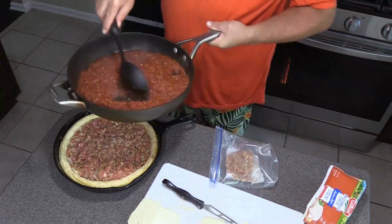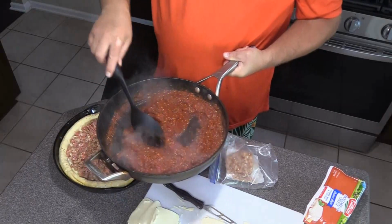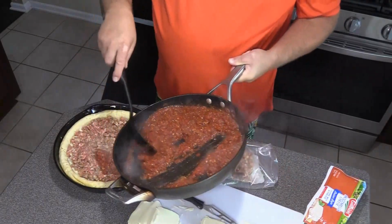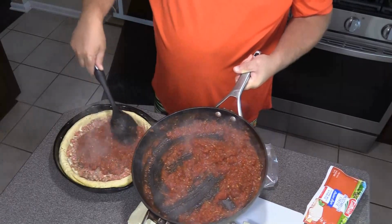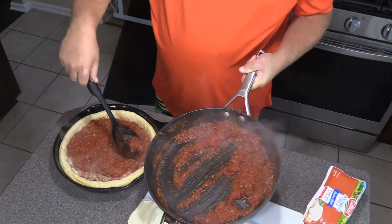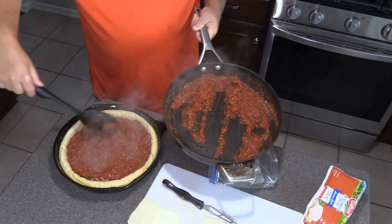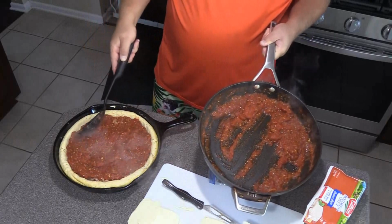I get the sauce and I put some spice in it, but the important thing is when you're making a deep dish, you don't want it to be too watery. So any type of sauce, even if you get a jar of sauce, you want to be able to see how this doesn't leak over into the other one. It leaves these spaces. That's exactly how you want it. A nice chunky tomato puree with not too much water seeping everywhere. There, smooth it out. Alrighty, there we go.